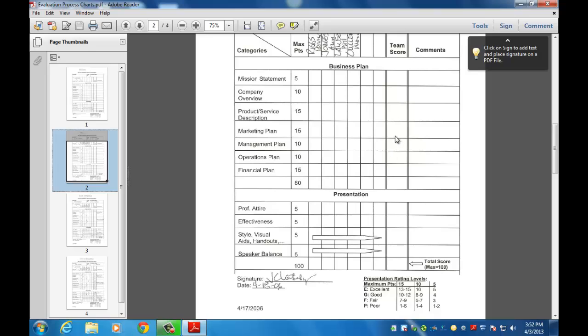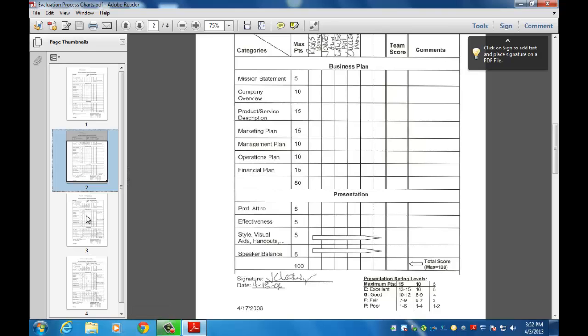And so now you can see I begin to add all these things up. I assign scores for each one as I look at it. I add all these things up. You get 10 points here automatically, free of charge. And I look at the design style of the handout, of the visual aids, the slides, and then what I think the effectiveness could be, and I assign you those grades. I add all of those up. That becomes your grade for the business plan.